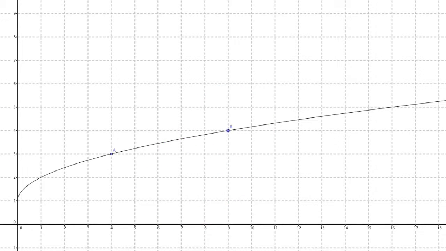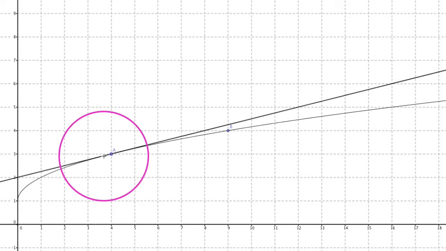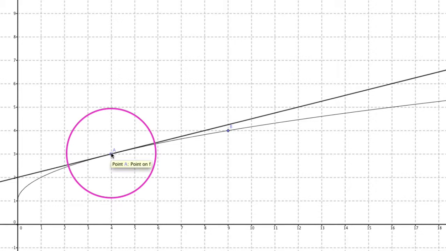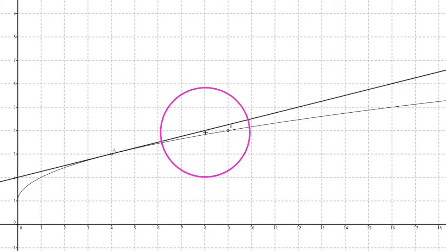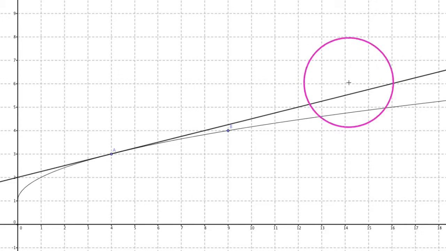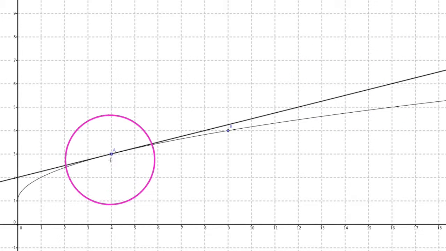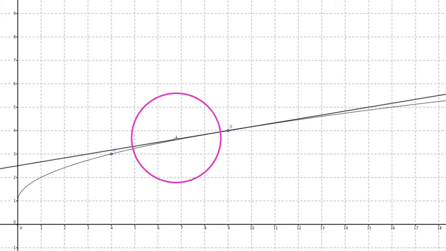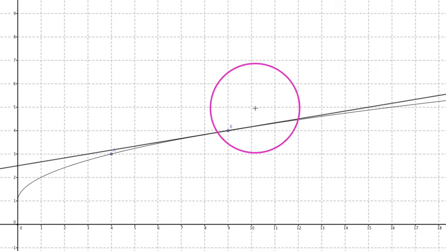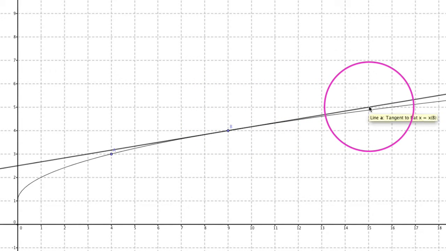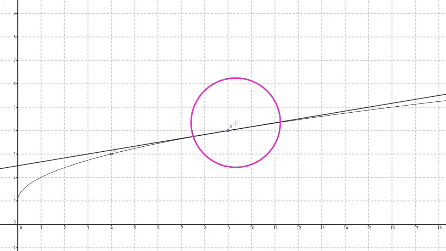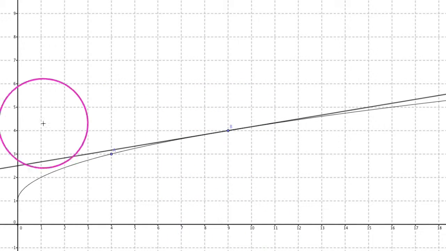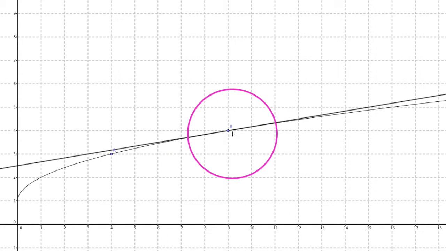Well, we can ask this program to drop in tangent lines for us. So for instance, the slope here, we suspected to be a fourth. We'll notice that this tangent line does go up 1 over 4. So our graph at this point is changing at a rate of 1/4. And then also we'll drop in a tangent here at an x value of 9, and we say its slope is this. It goes up 1, 2, 3, 4, 5, 6, right 6, and it continues to do so. So the rate of change of our graph at the point 9, 4 is exactly 1 over 6.